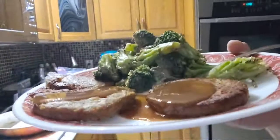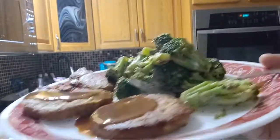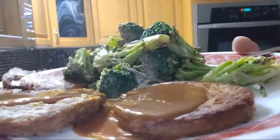Now let me show you this. Feast your eyes on this. All plant-based, baby. You got your Beyond breakfast sausages. Let me just get into this for you. Look at the cook on that.